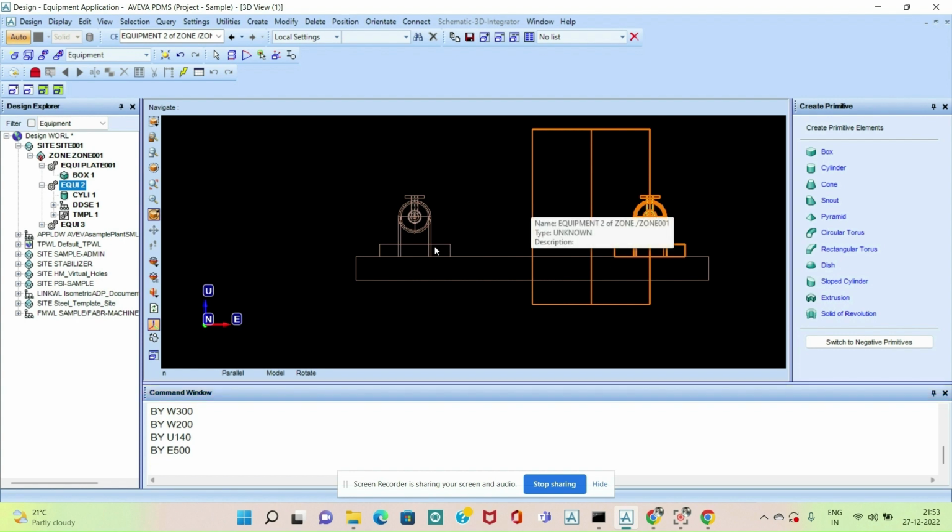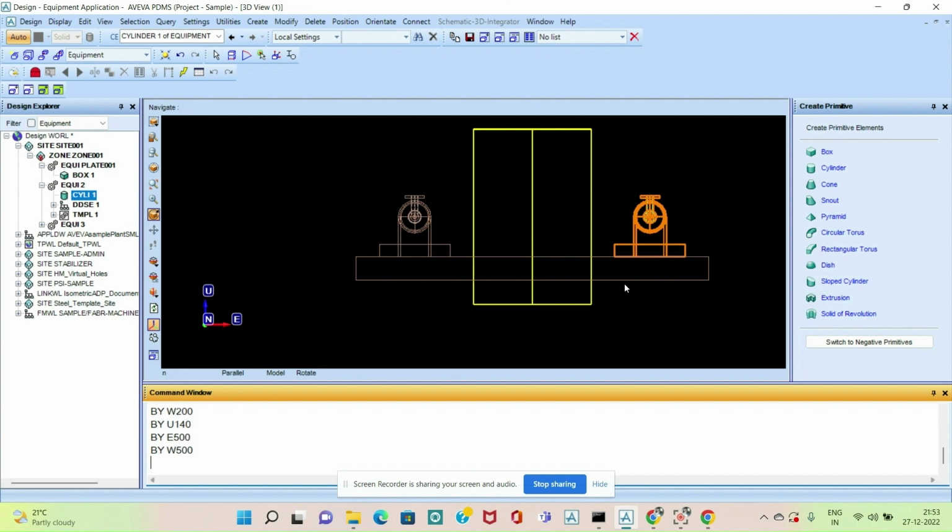But now we will try to move the cylinder again back to the position. So we will give the command by west 500. So now the cylinder is back to its position. These are the three methods by which you can measure the distance.